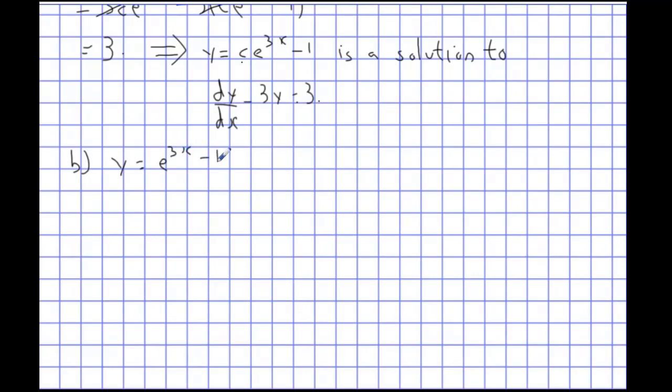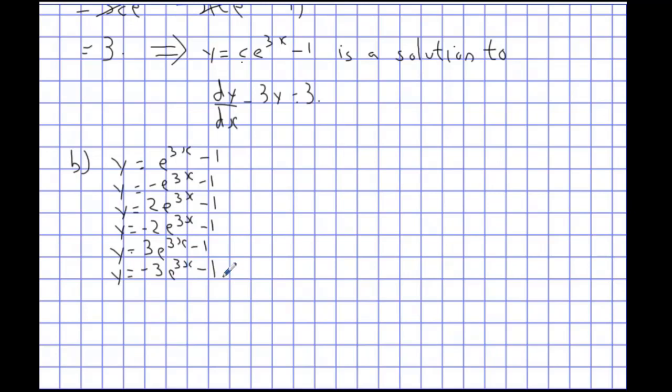We also need to sketch for c being minus 1. So y equals minus e to the 3x minus 1. And then we need to do plus or minus 2. So that's going to be y equals 2 e to the 3x minus 1, and y equals minus 2 e to the 3x minus 1. And y equals 3 e to the 3x minus 1, and y equals minus 3 e to the 3x minus 1. So we've got to sketch 6 things.